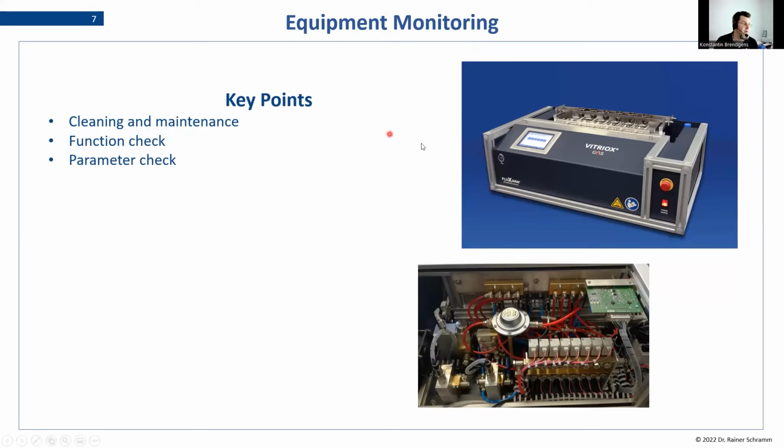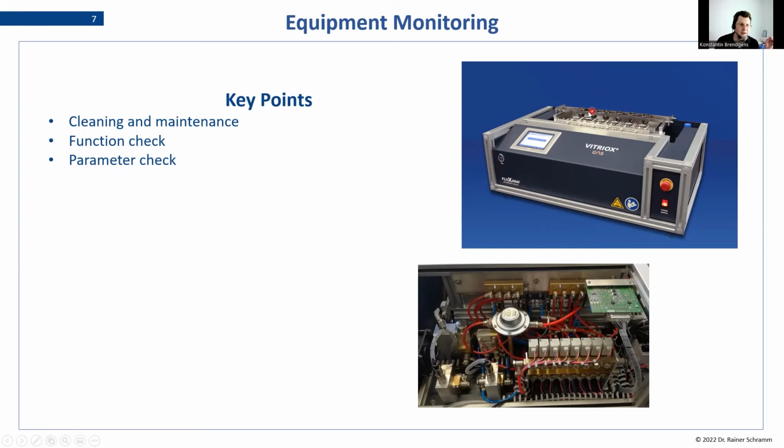As an example here, we picked fusion, with FLUXANA selling fusion machines and being quite knowledgeable. You know, we know what we're talking about here. So we took this as an example, but it also applies to other machines, presses, mills, whatever. As a day-to-day routine, you definitely want to think about cleaning and maintenance. In the end, what we want to do is a control sample, and in order to make that happen, we have to make sure that the machine is working in a good condition.